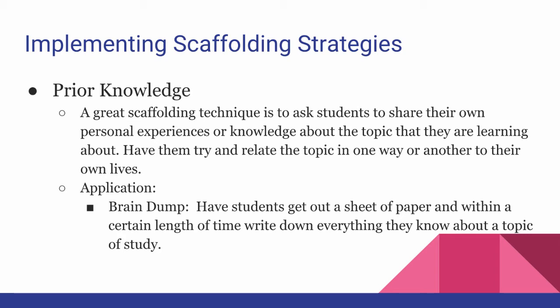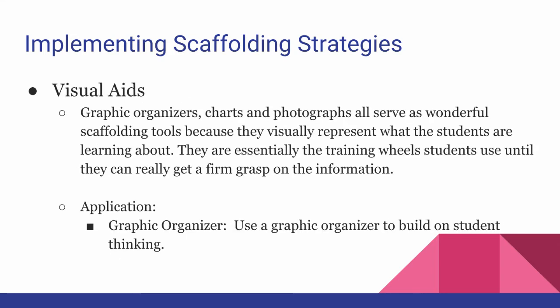And in fact, that ability to connect to prior knowledge is something that our brains yearn for. They thirst for it when we're learning new applications. They're constantly looking for those new connections. So it becomes important for us as teachers to facilitate that connection to prior knowledge. Another avenue for implementing scaffolding strategies is through the use of visual aids.